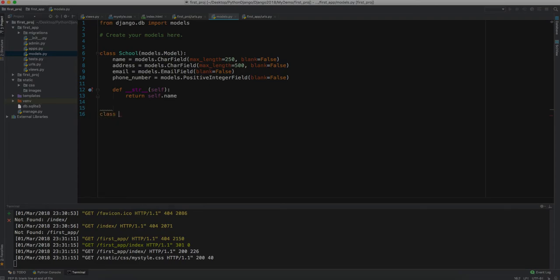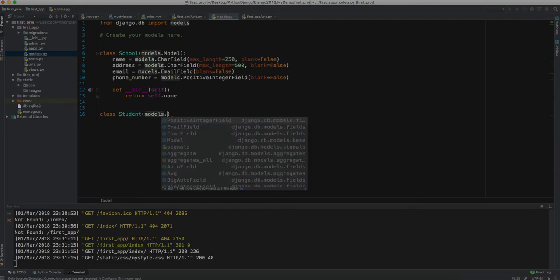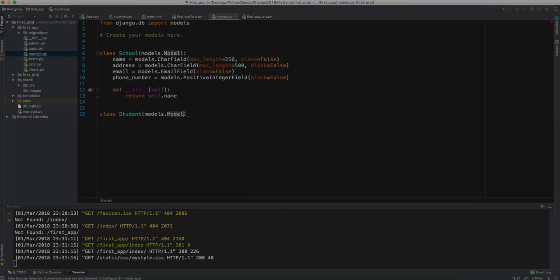So let's say we have a student class, which extends models.Model. Now let's say the student will have a name as well. So name is models.CharField, and max length will be like 50, and let's say blank is equal to false again.